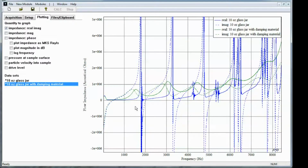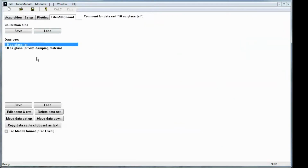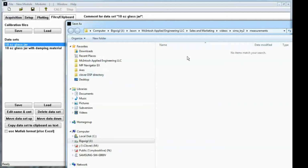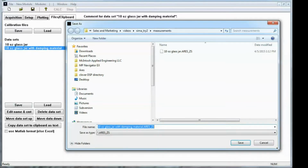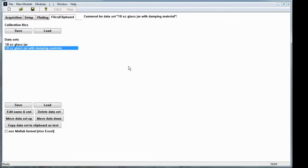Now I'd like to show what you can do with this impedance in mating it up with the modeler. So I'm going to export these impedance curves to some files. I'm going to go to the Files Clipboard tab, select Save, and I'm just going to save them into this directory. Select the next one, save, and I'll hit save. So both of them have been exported to my directory.